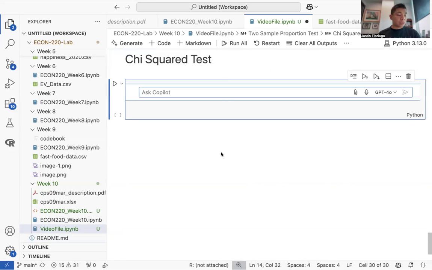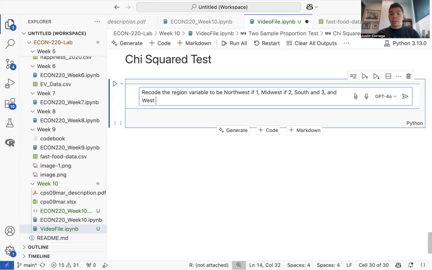The first thing we're going to do, for simplicity, is recode the region variable: northwest if 1, midwest if 2, south if 3, and west if 4.